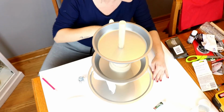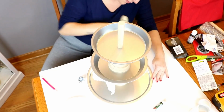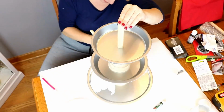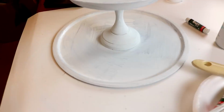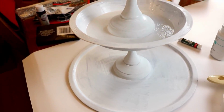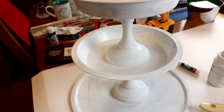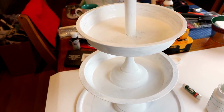This did require 2 coats of paint, so I'm going to go ahead and put the first one, let it dry, and then I'll come back and add the second one when it is done. Okay, so here is how it is looking with that first coat of paint. I did make sure I got underneath all the pie dishes, and I made sure I got all up on the little pedestals, so I'm loving it so far.